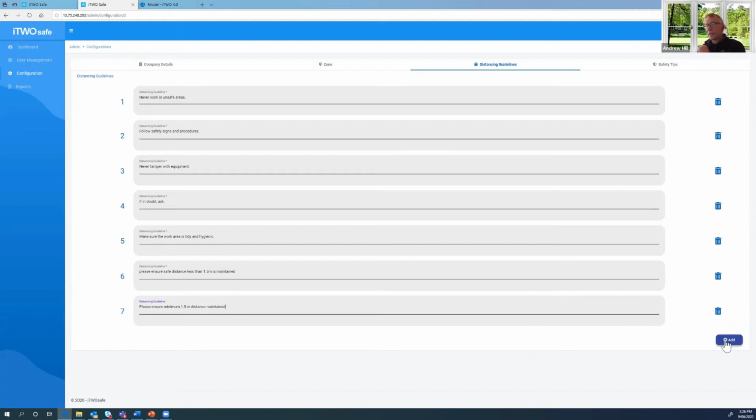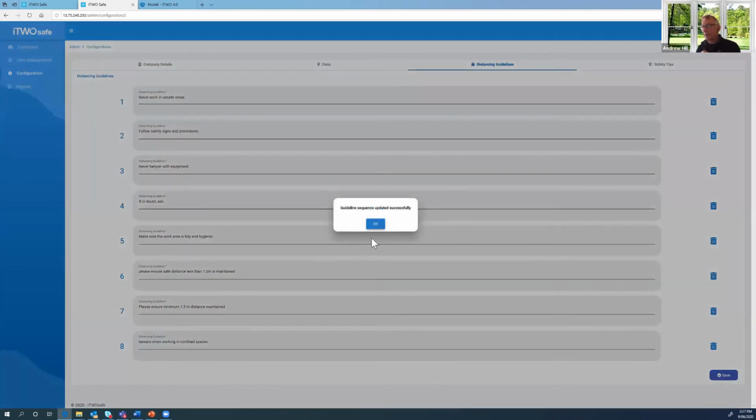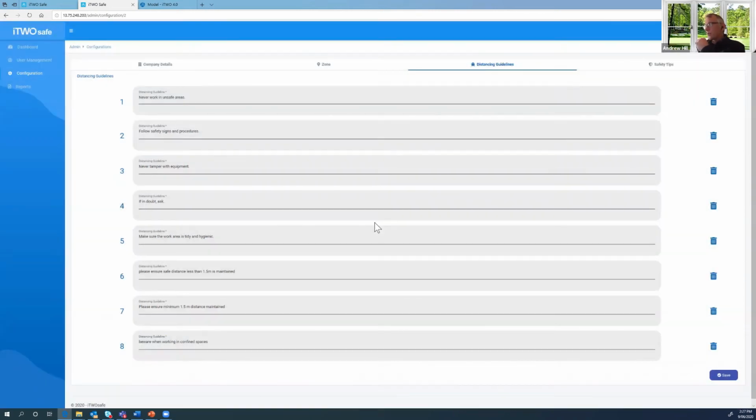If I wanted to add a new one, I can go through and add. I can put in whatever that guideline says. So I could have this one: beware when working in confined spaces. And then suddenly I have a new one that's there as well, right? So it's already updated, and then that will push out to the applications.